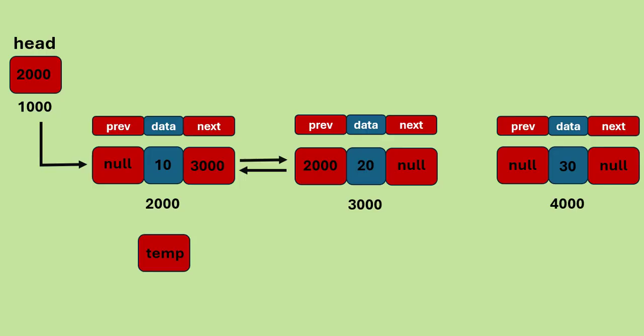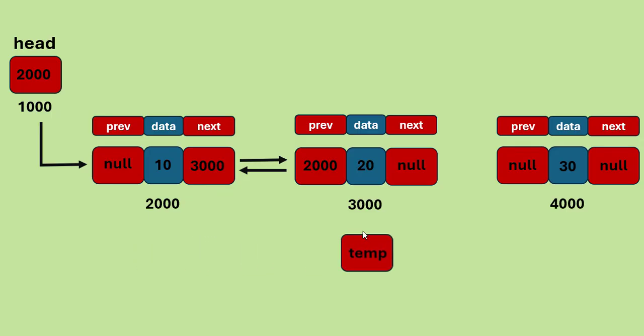Here I'll check a condition. Until the condition becomes false, I'll be repeating the loop again and again. The condition is temp.next. Temp is pointing to the memory location 2000. Temp.next is 3000. Temp.next is not equal to null, so we have not reached the last node of my linked list. So go to the next node, that is temp equals temp.next. I'll go to the next node.